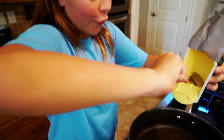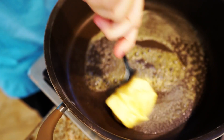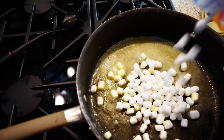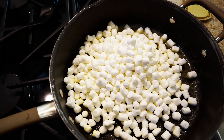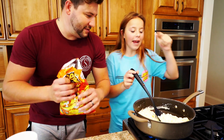First step, putting all this butter in this pan. Sizzle, sizzle. Now we're going to wait for all this delicious butter to melt. That's a lot of butter. Now cut open your Jet-Puffed marshmallows and stick them into your butter. That's a lot of marshmallows. I'm going to stir up these marshmallows and get them melted.